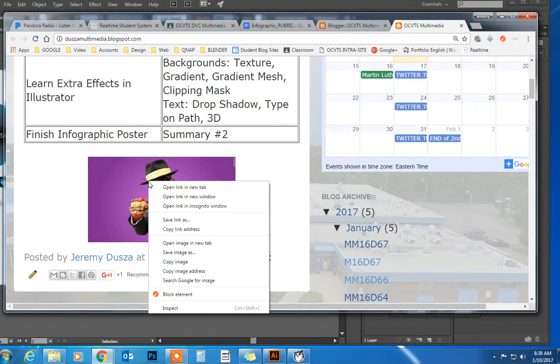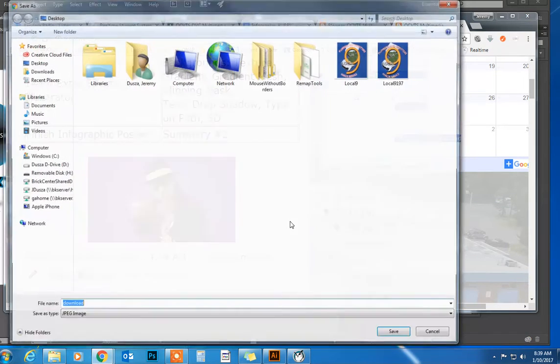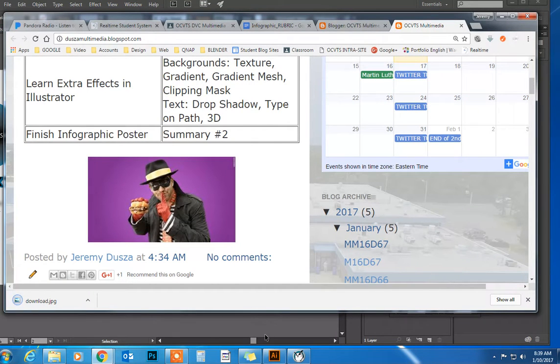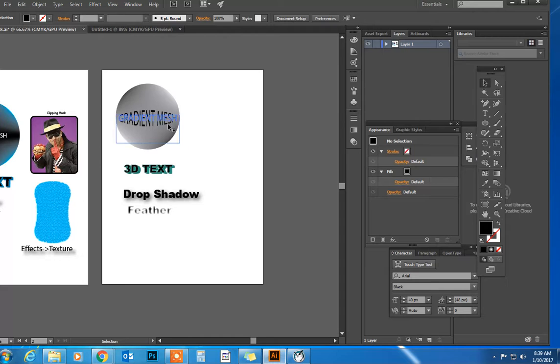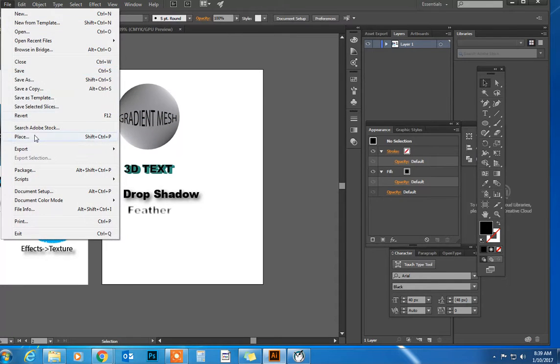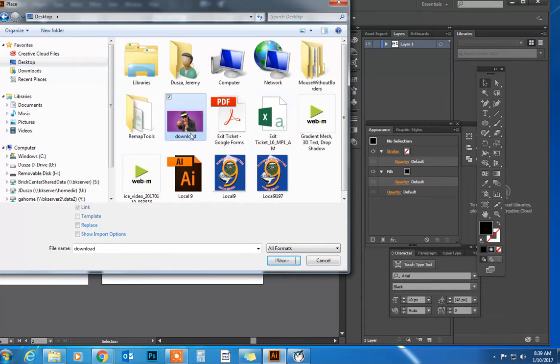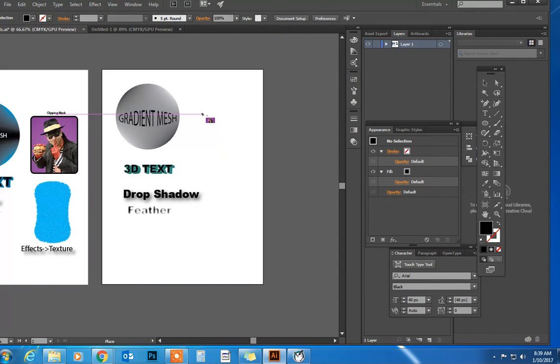If you just right click it and do Save Image As, and then we can save it to the desktop or wherever for today. Then we will place that image. Kind of get it to fit in size there.